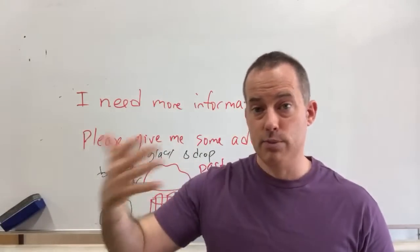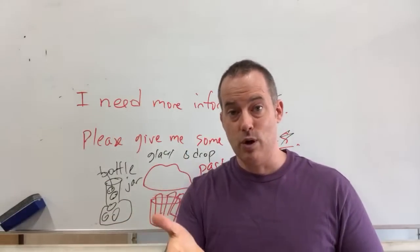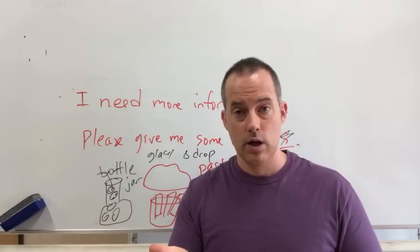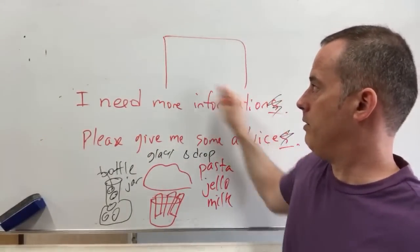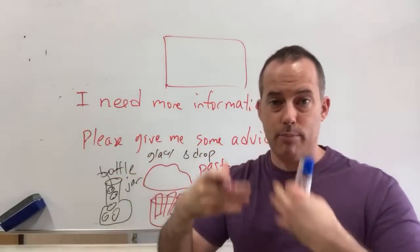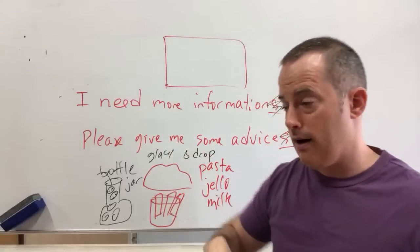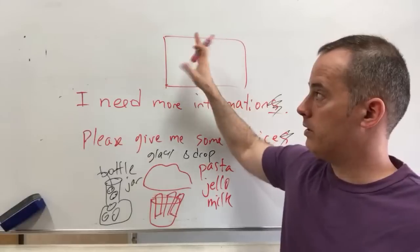And even native speakers will make some mistakes with this. And you will see it written down. If you go to a grocery store, maybe you have seen this sign. You go through the aisle, you pick up your groceries, you put them in your cart, and then you go to the checkout, and there will be different aisles for checking out.